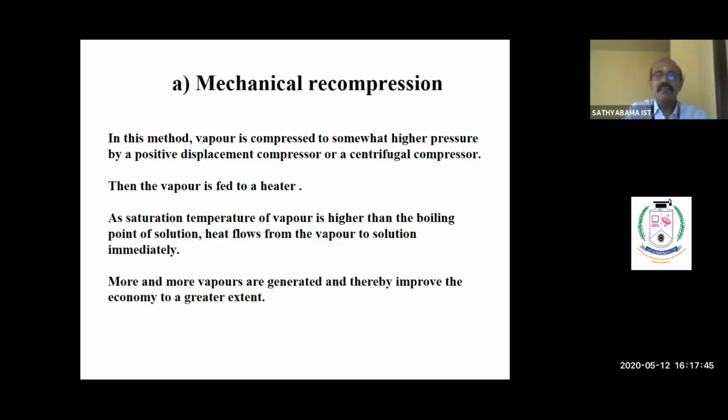In this method, the vapor is compressed to somewhat higher pressure by a positive displacement compressor or a centrifugal compressor. Then the vapor is fed to a heater. As the saturation temperature of the vapor is higher than the boiling point of the solution, heat flows from the vapor to the solution. Thereby greater economy can be achieved. More and more vapors are generated, and thereby the economy improves to a greater extent.